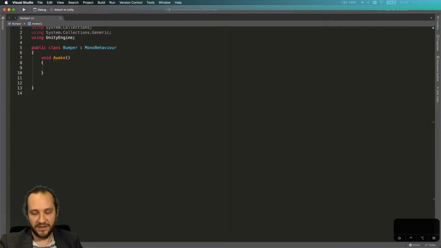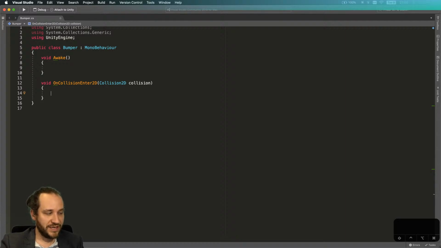I do need an OnCollisionEnter2D method. I personally don't like private because the default in C# is already private, so it's a bit double. But for people who use multiple programming languages, this might be handy to include private there. But I just know that when I'm reading code here and it's C#, I already know that this is private because it has nothing there. And a method is always private by default. So I have this OnCollisionEnter2D.